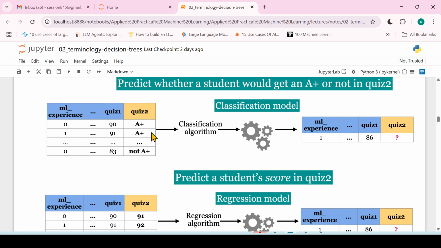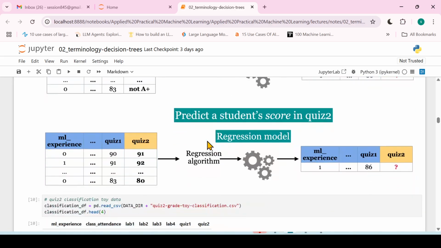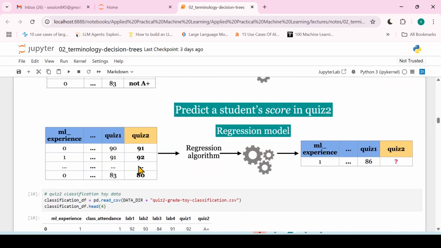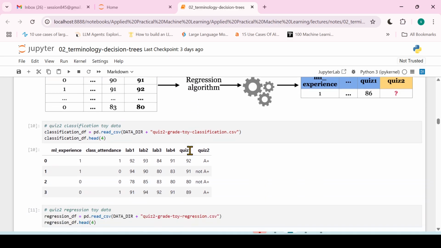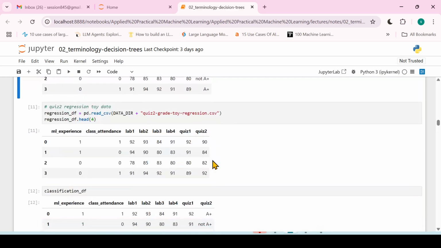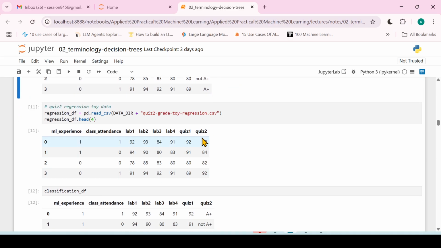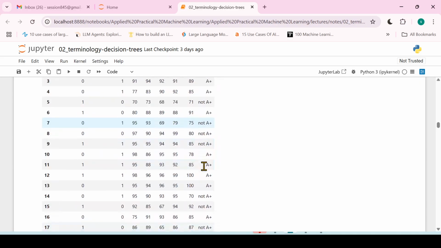This is classification data, so we use a classification algorithm. Here quiz 2 is a simple numeric value. This becomes a regression problem, so we use a regression algorithm. Let's see the examples again. Here we want to predict A plus and not A plus, and here we want to predict simple numbers.